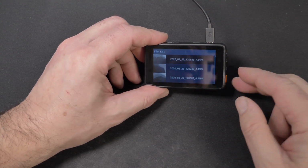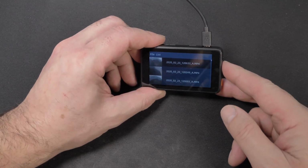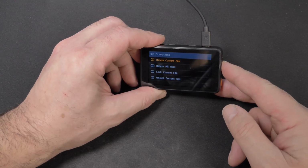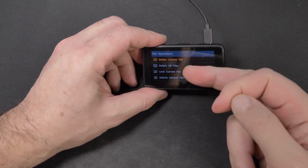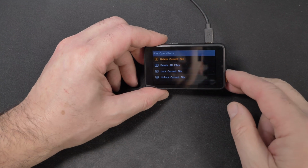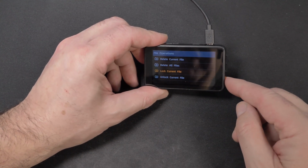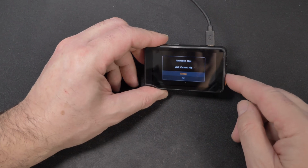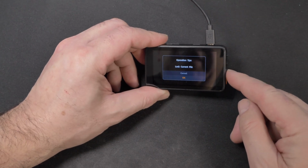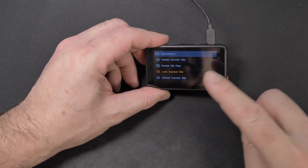If I want to save that, all you need to do is hold this menu button in for a few seconds, and this comes up. It says delete current file, delete all files, lock current file. So basically you can lock it. Scroll down, press the orange button, scroll down one more, press the orange button again, and now that video is locked.